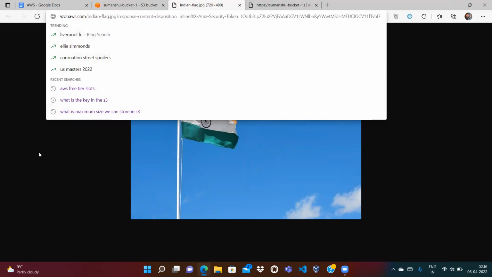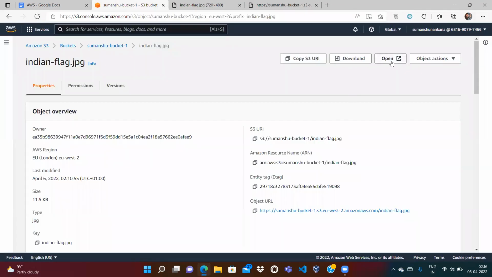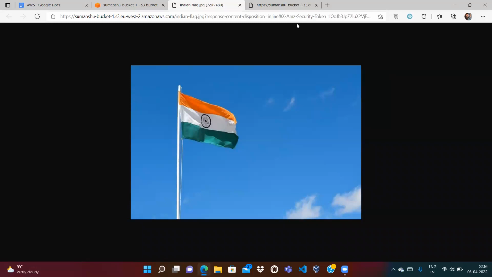So this is a signed URL, and that's why it says I am the owner of this. The owner can view the object, but it is blocked for the rest of the public. So when I click on open, it automatically takes all my tokens and puts those tokens into the URL, and that's why I am able to see the content.